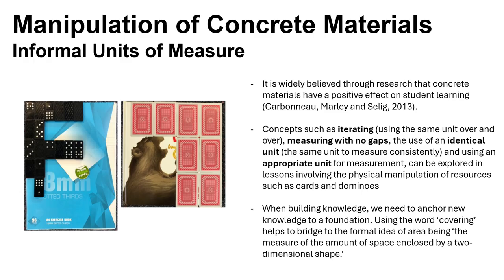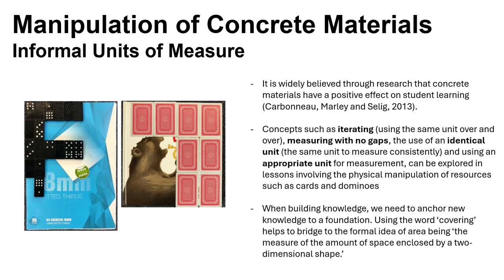If we have a look on the left-hand side, here's manipulation of concrete materials. What I've done here is I've given students dominoes and playing cards, and I said to my students, how many dominoes cover my book? How many cards cover my picture storybook? Then I got students to cover tables and their chairs. How many informal units of measure cover these objects?